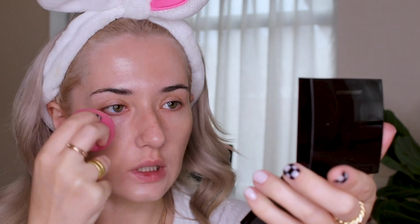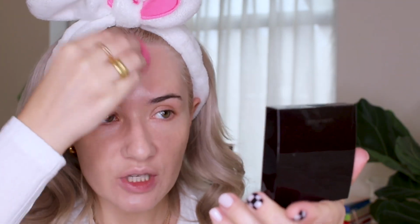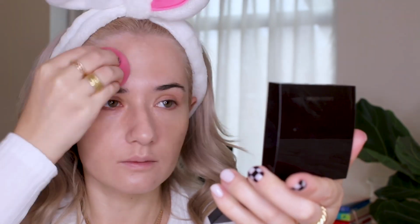Tappy, tappy, tappy, tapioca. Burning, going down, burning, going down. This part of my skin is very super light, so I really like to use the lightest foundation for the lightest part of my skin to cater to that, because I'm really not trying to get any orange spots. I'm not going over the same spots. I'm just dabbing once and not using too much product because I really am not trying to have a cakey skin look.